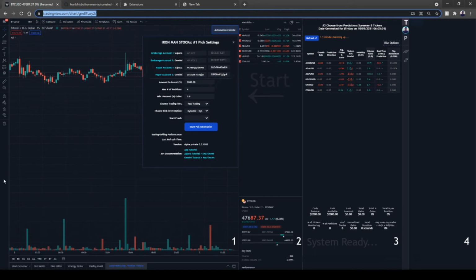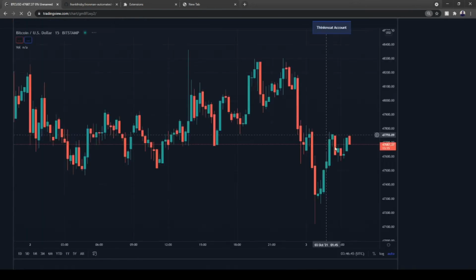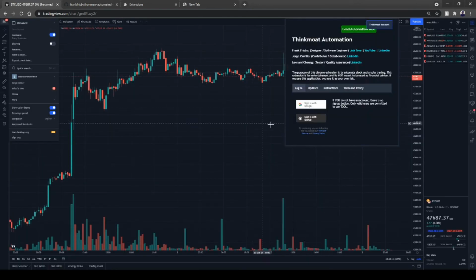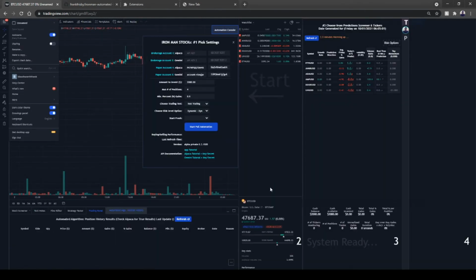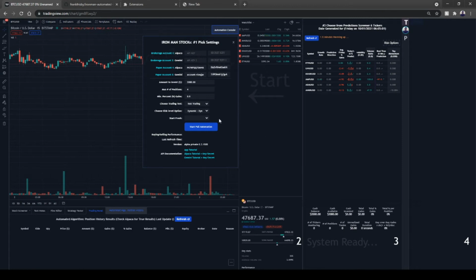Okay, so section number 6. We kind of did this already. Section number 6 is logging in. So I'm going to do it one more time. I'm going to sign out. All right, so we're here. I'm going to log in with Google. I've already logged in before, so automatically it's going to go ahead and just log me in. Voila, it's set. Here I am. If you give it a few seconds, like 10 seconds, it will configure itself to look like this. All right, so that is the whole portion of signing in.